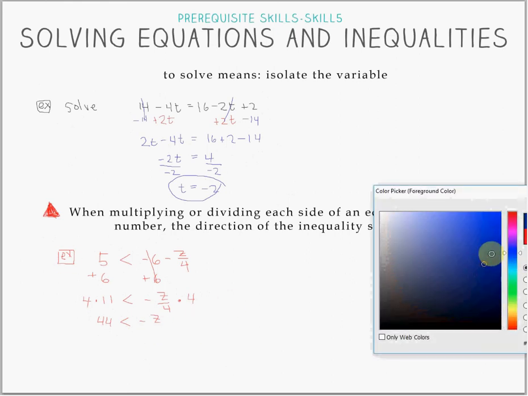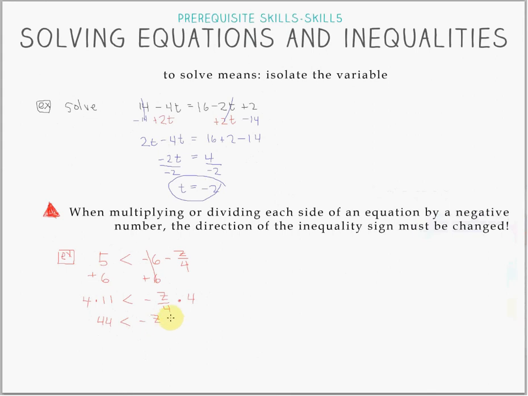And this is where now we're going to get rid of that negative sign, and we need to multiply both sides by a negative 1 so that we get rid of the negative. So I have negative 1, negative 1. And we get negative 44, and this side would give us z. Okay, now we multiplied by a negative number, and so the sign switches directions.